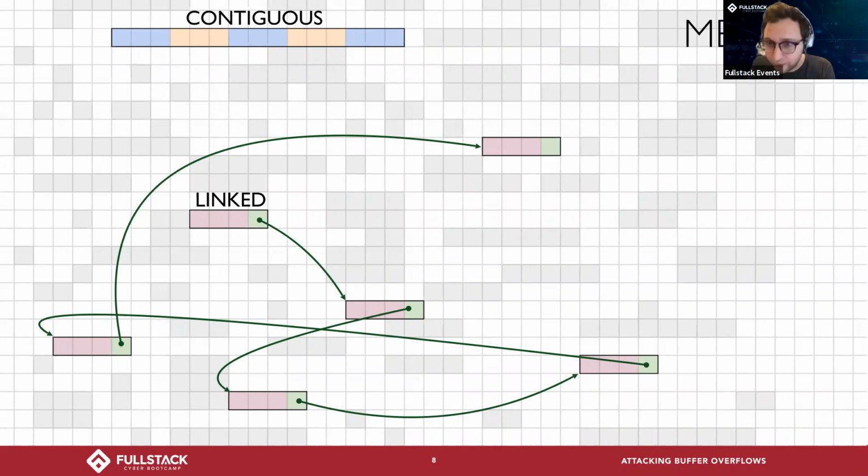The trade-off with contiguous is that you set aside a lot of memory ahead of time, right? What if the application doesn't actually need a megabyte of memory? Well, now you've allocated a megabyte for an application and wasted it. So it's this sort of trade-off between performance and space. And that's always a decision that your operating system has to make. Why are we talking about this? Well, let's talk about some of the decisions that your computer makes when an application gets loaded into memory.